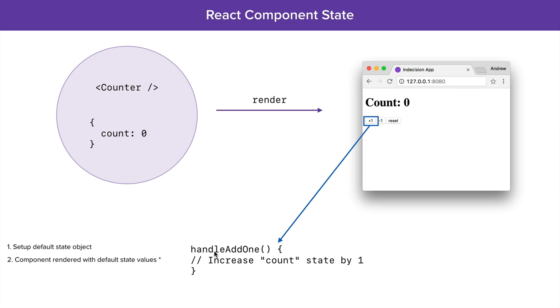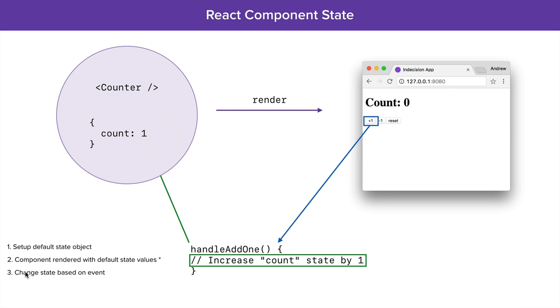Now the actual API for doing that is something that we're going to explore in the next video. For now, let's just say we increase count state by 1. So in our case, we take this from 0 to being 1. What does that look like? Well, we run that code, the state changes, and now we have a counter component whose state is an object, a single property count on that object. The value has been updated from 0 to 1.